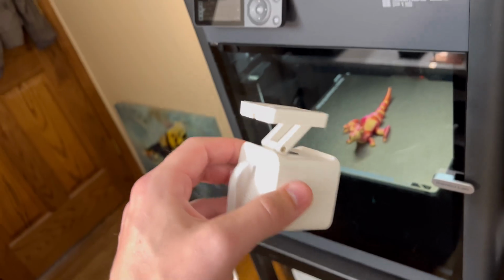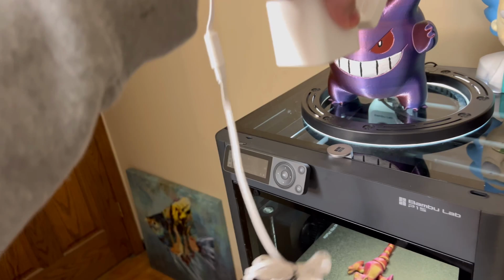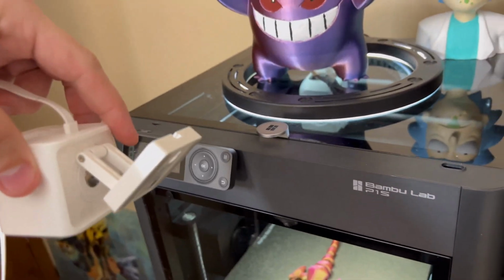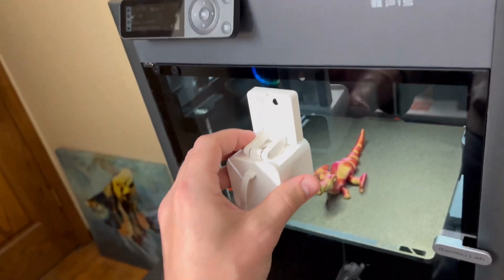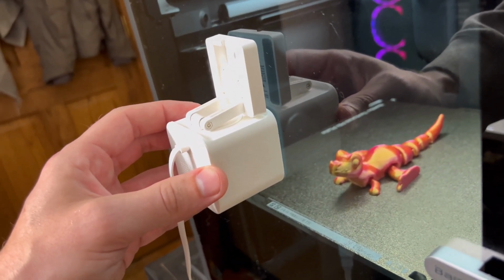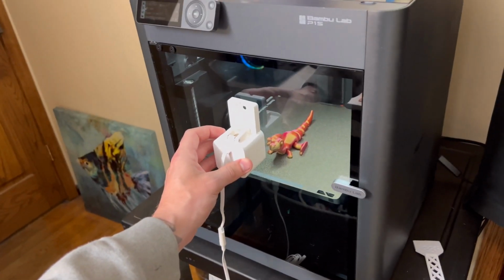It works great, but I had an issue mounting it. Some people will put the camera on top and just face it down because they just want like a good live feed as they're at work or something and want to see the status of their 3D print. Some people mount it to the front like this and just mount it to the glass. This works as well because you can see there that you could just use 3M double-sided tape, but then you have the cord. You know, there's just some obstacles here.